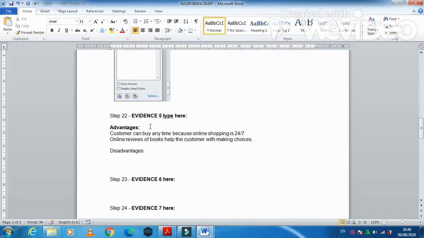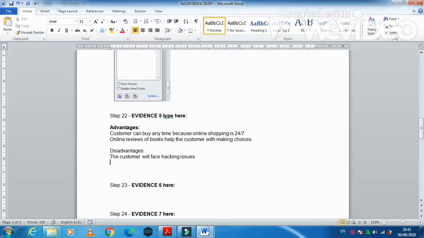So you can say that the customer will face hacking issues, and then after you can say that the customer cannot physically hold the book to check the content.